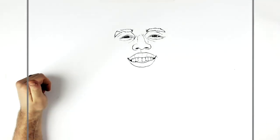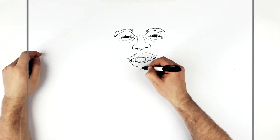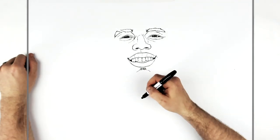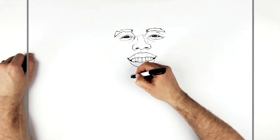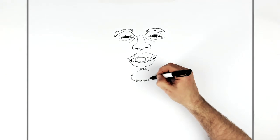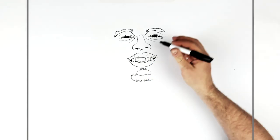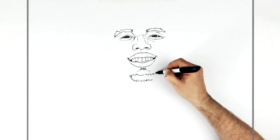Okay, so facial hair, like we've got like a little shadow, or is that facial hair there, a bit of goatee or something just underneath his chin, and then like a line for his chin here. So this is like hair. It's all black. And then his chin has like facial hair on it, like a bit of a goatee or something. So his chin has these hair spikes coming along here. And it goes like the width of his mouth, sort of, right? So there's a little bit more on this side. It's about the same width as his mouth.